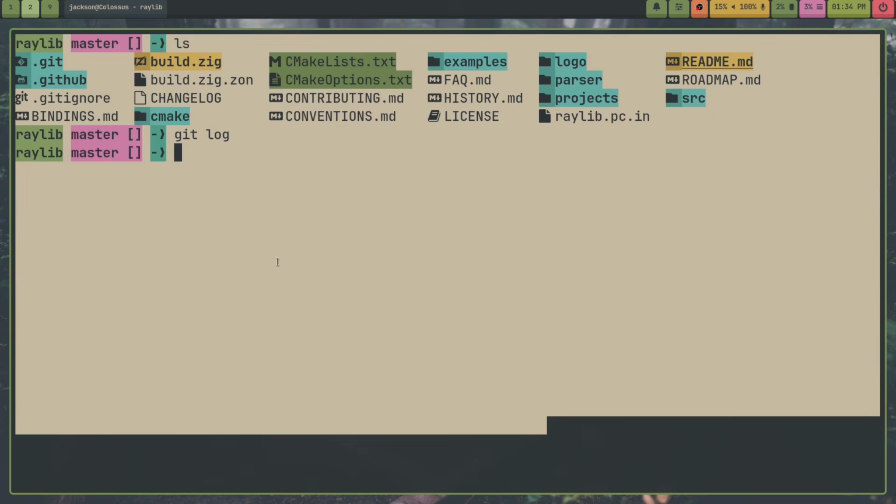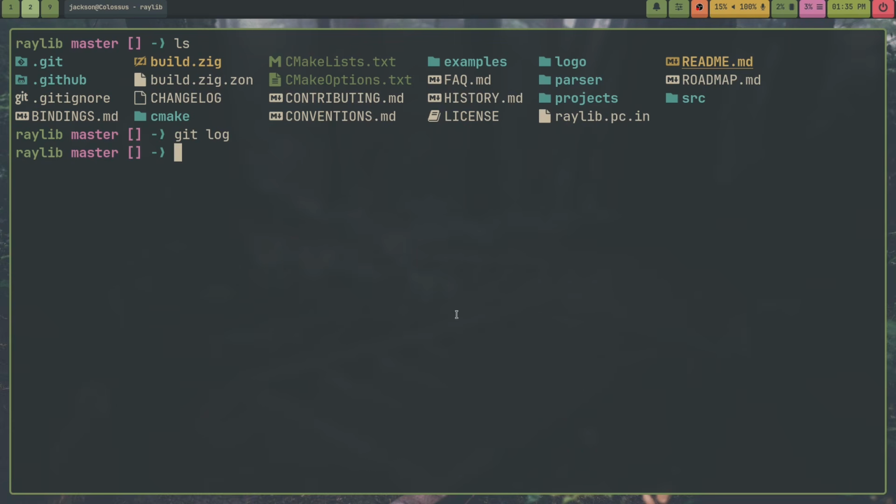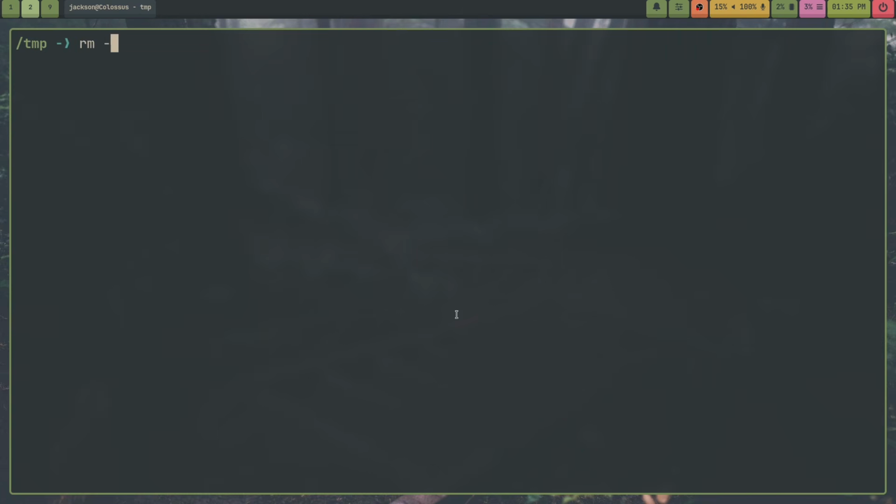So it's a lot faster to clone. So that's how you do quick clones. And yeah, so that's cloning in Git.